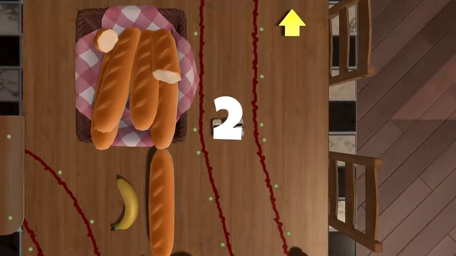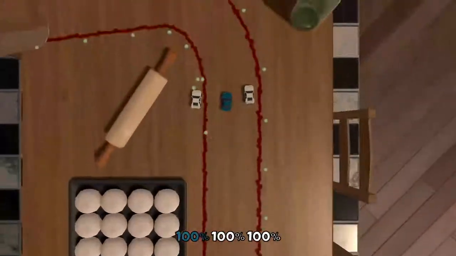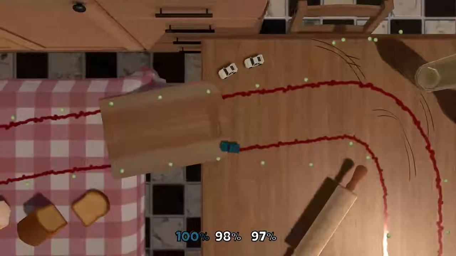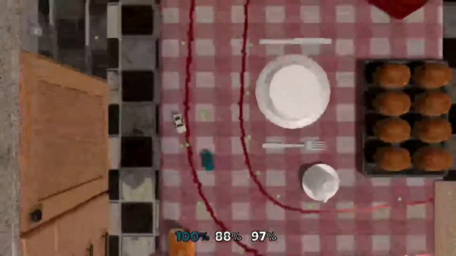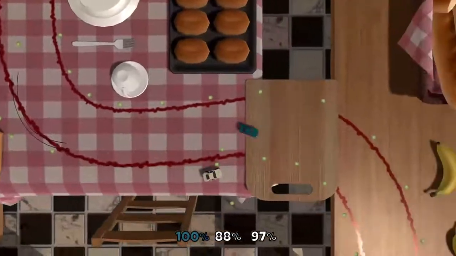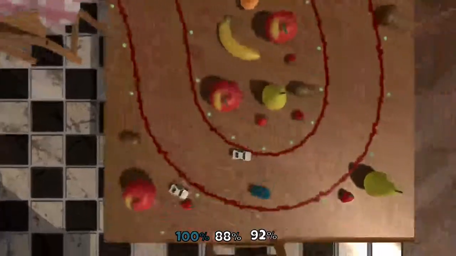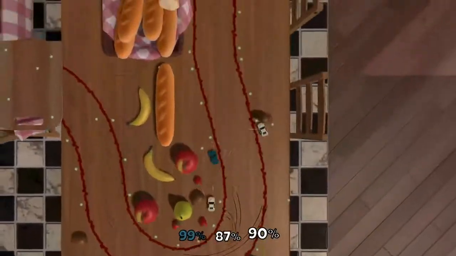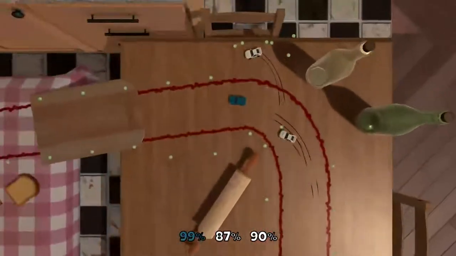Look at that, that's cool. We got some bananas and some bread. Cutting board. Yeah, this is cool. And there's bees.